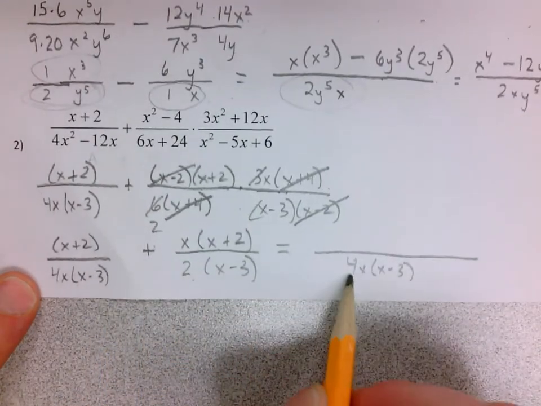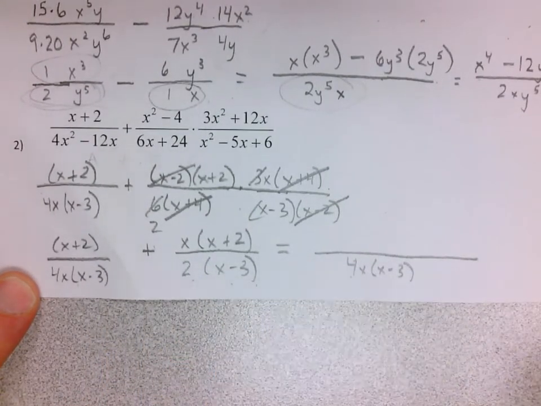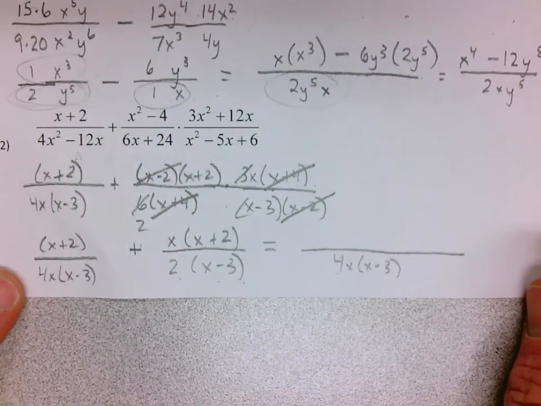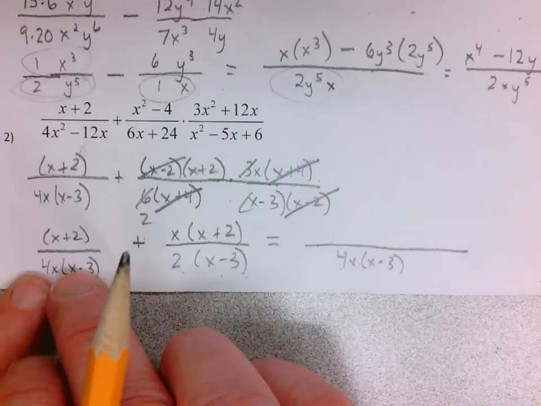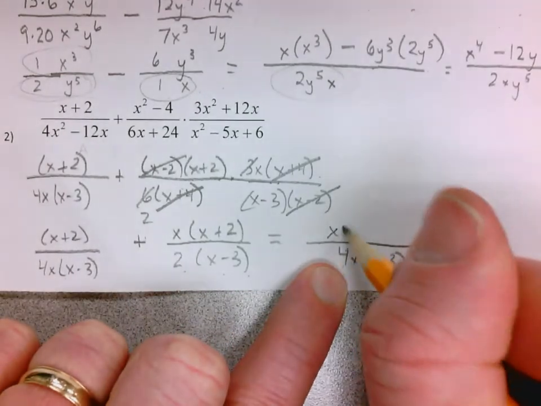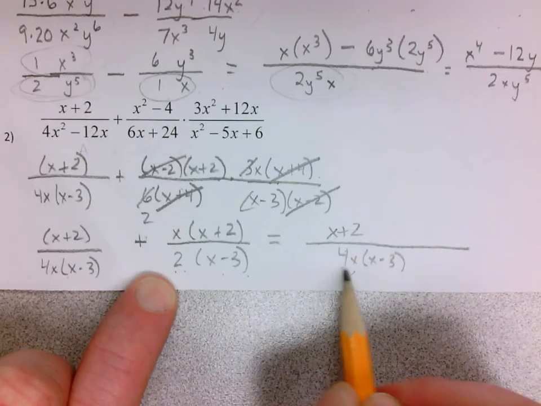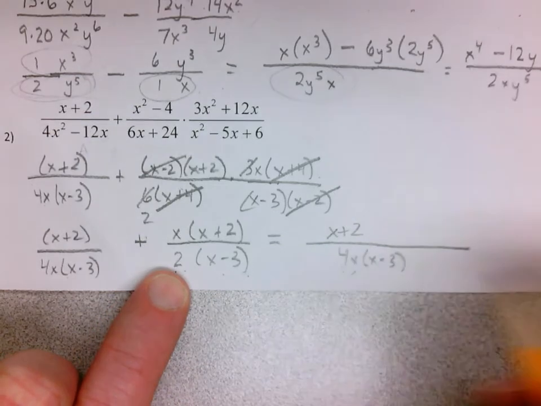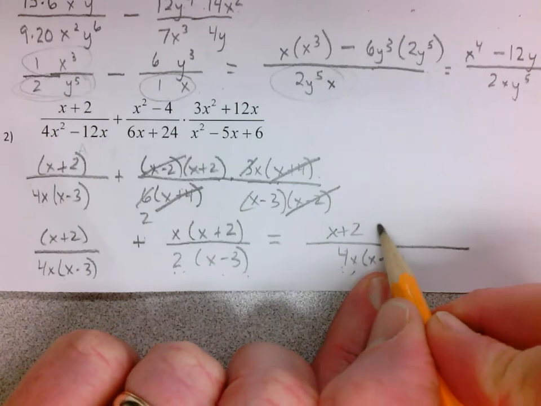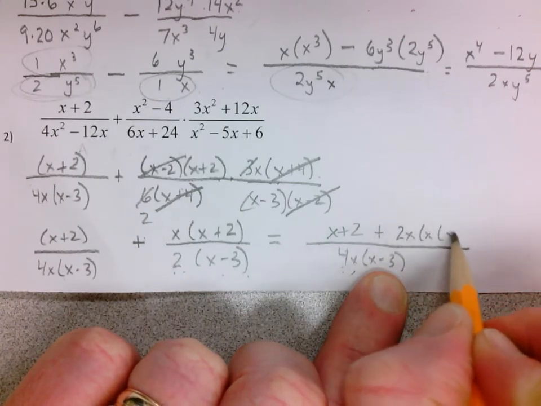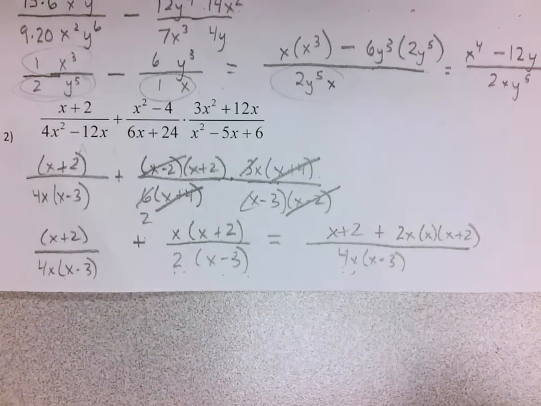I'm going to go here. 2 is part of this 4x, and x minus 3 is part of this 4x. So I don't need to add anything. I don't need to multiply everything by 2, because it's going to make me reduce at the end. Okay, so this is our denominator, so I just rewrite x plus 2. This is missing a 2x. 2 times 2x is 4x. The x minus 3 is already there. So I'm going to take 2x times x plus 2.